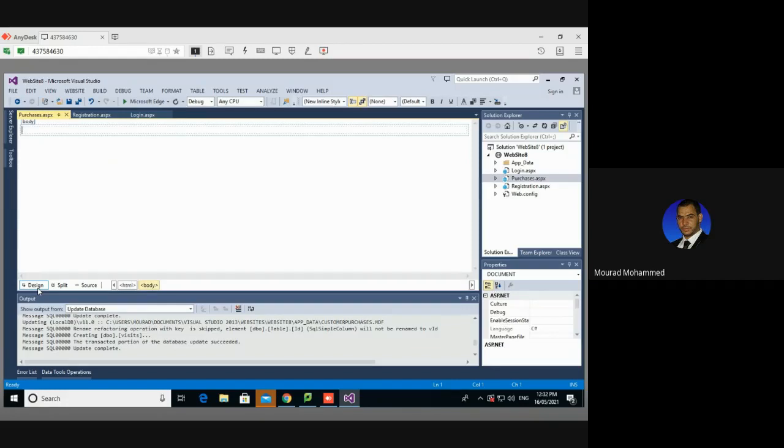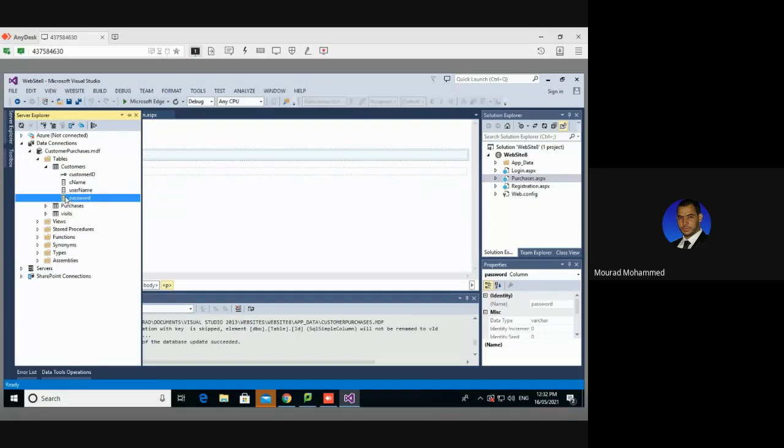Here, simply what I'm going to do, again, a little bit of space. I'm going to do something very simple here. I'm going to start with the simple way. Later on, I'm going to show you the complex way. For now, I'm going to display all the purchases. That's it, simply. So here, design view, sorry, the server explorer. This is the purchases table. I'm going to drag and drop. Whatever I want, just drag and drop, simple.